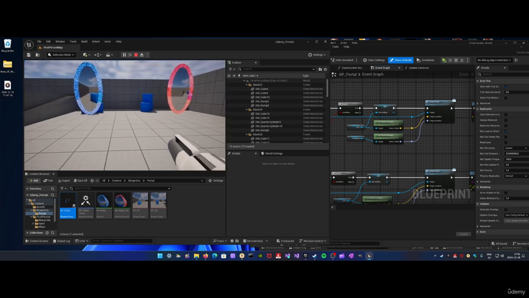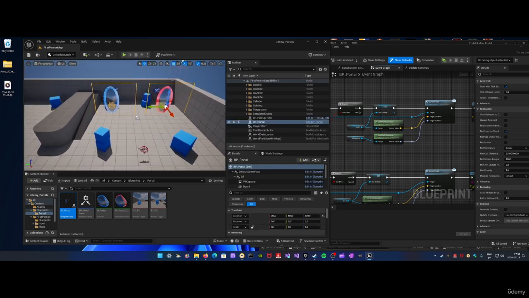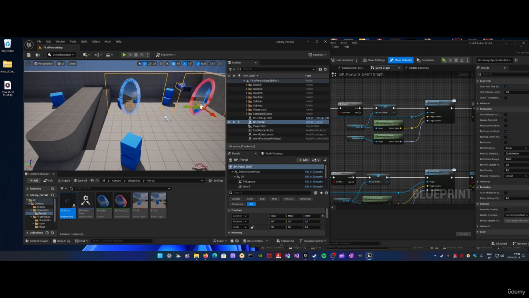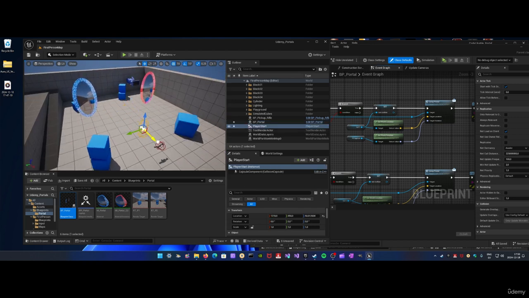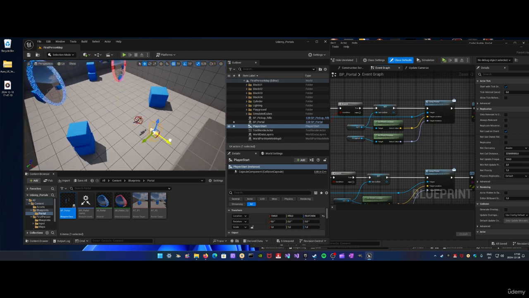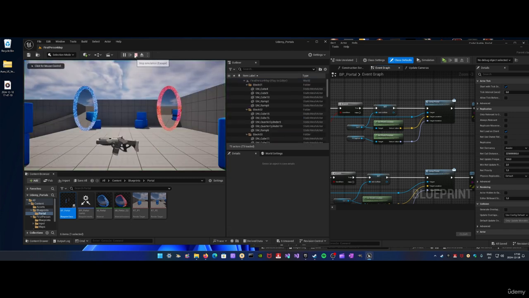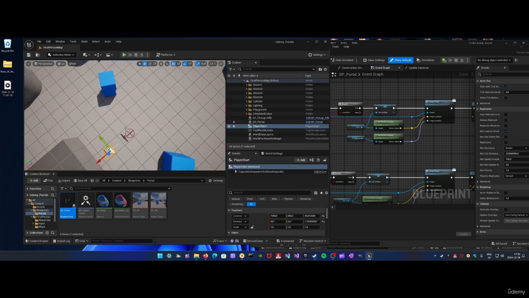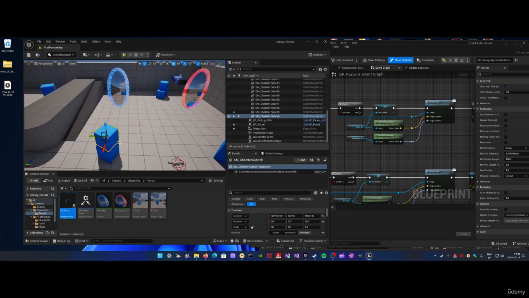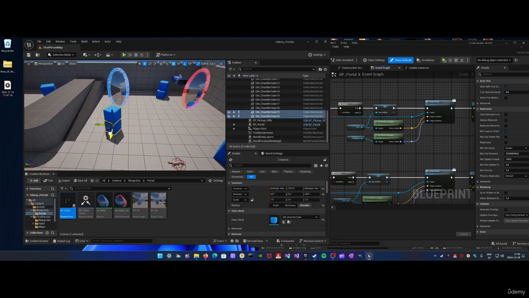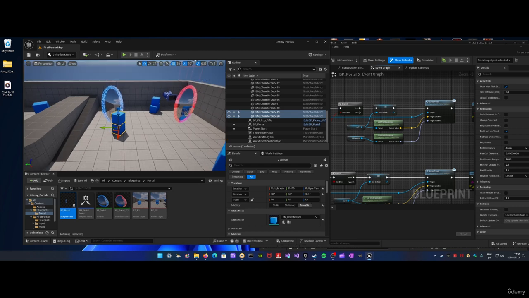So just to make it easier to test, I'm gonna click on this, and let's do this instead. I'm gonna move it a little bit forward. I'm gonna move this backwards. This is the player start. I'm gonna move it here actually and rotate it towards this direction. Let's see if I can, yeah, I think that's correct. I'm gonna click on play to see where we start. Yeah, I'm starting in front of the gun. That's what I wanted. So really, if you take these two and move it in front of this one, if you look at the right mirror there, we have this mirroring effect, as you can see here.